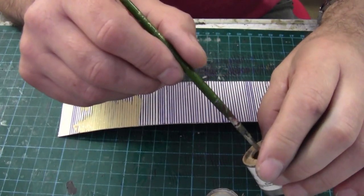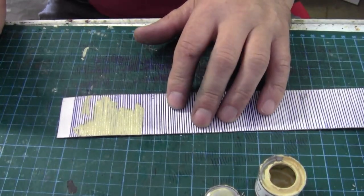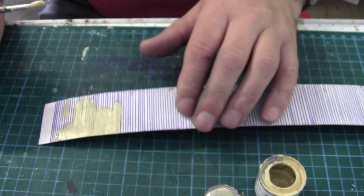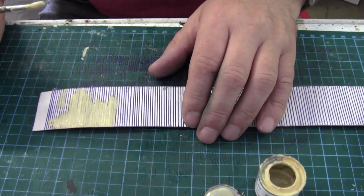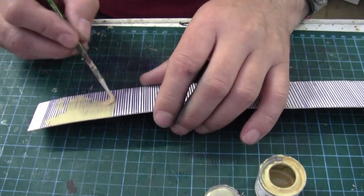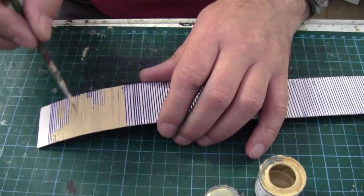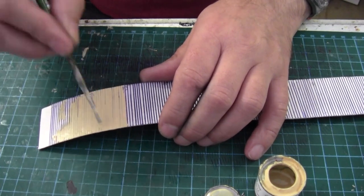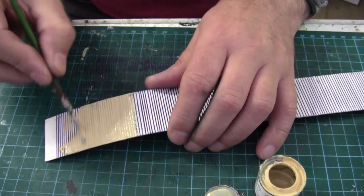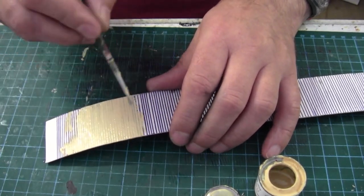A couple of questions I've had regarding the painting and the scribing of the card. Firstly, does the ink bleed through when you paint it? Not particularly, no. If you use a good quality pen and let the ink dry a little bit before applying the paint, it should not bleed through. But you might need to give it a second coat, but I'm only putting one coat on this because I want to see the lines partially, as it were. So that hopefully answers that question.